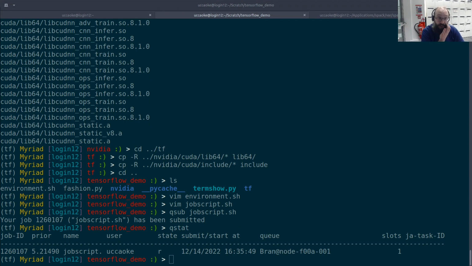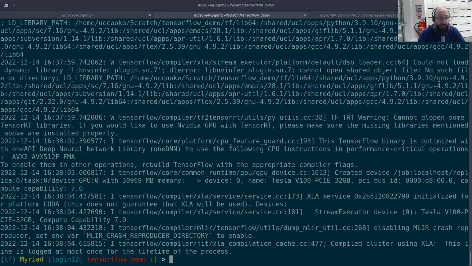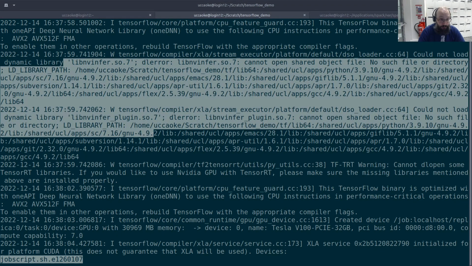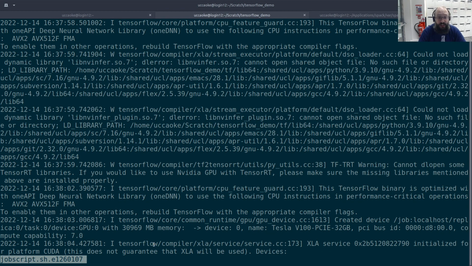Right, our job is now running, which is good. Has it created a path yet? It has, okay. One of the nice things is all those annoying things that CUDA pushes out that are warnings end up in the standard error. So we can quickly check that. The first warning is about not being able to load the libnvinfer library, which is part of TensorRT, which we decided we're not going to use, or rather I decided, because I have only a limited amount of sanity to spend on this.